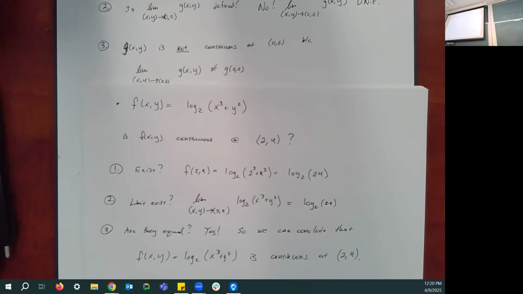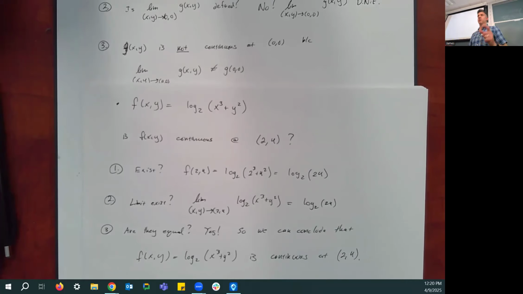Before I forget to do this, here's the attendance form. If I do forget the attendance form, like it gets halfway through class and I haven't passed it, remind me. I usually try not to forget, but sometimes I get distracted by the math. For those of you on Zoom, let me share with you the virtual attendance form. There we go. Cool.